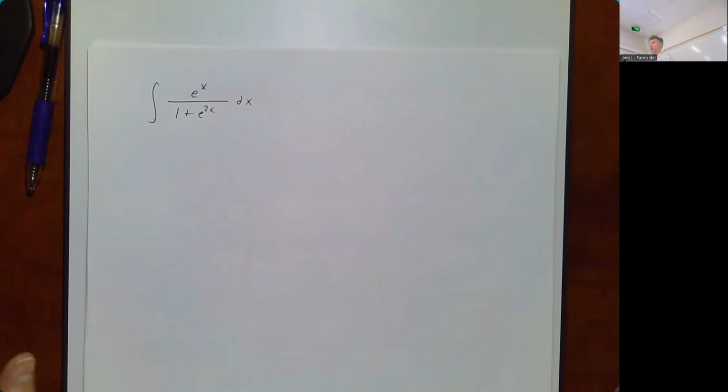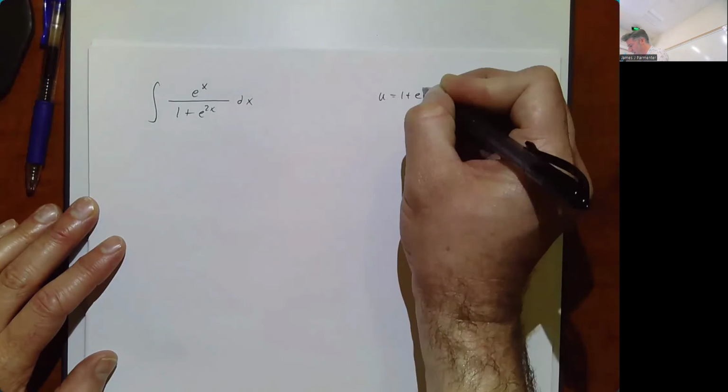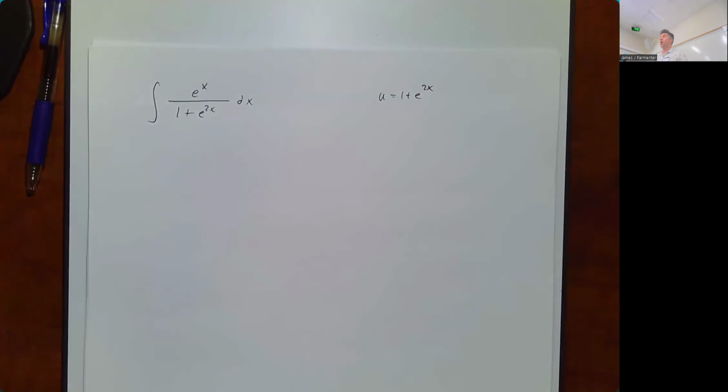And I do mean deceivingly. Because even though this looks almost exactly like the problem we just did, the choice for our u sub here is going to feel extremely different. So I'm not going to pick u equal to 1 plus e to the 2x. Actually, I am going to pick it first because I want to show you that you can pick the wrong u first. It's going to happen a lot. You should get used to it. Feel good about it. Part of the process of finding the right u is finding some wrong ones first.